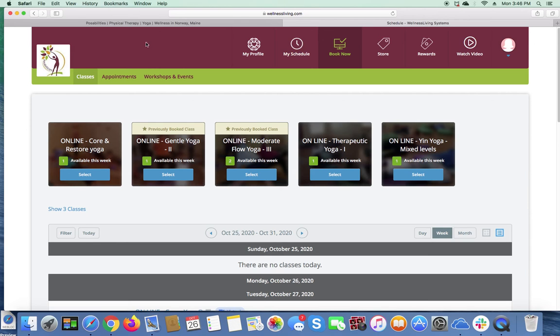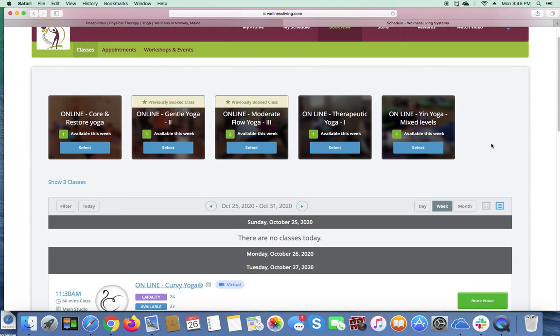So once you come here, you'll know that you're in the right place when you see the purple banner and our logo. You may or may not see these icons across the top. If you don't see the icons, you're going to see 3 brown lines. And if you click on those lines, then you'll just get a vertical list of these same icons. So it always opens up to show you what classes are scheduled for the day and for the week.